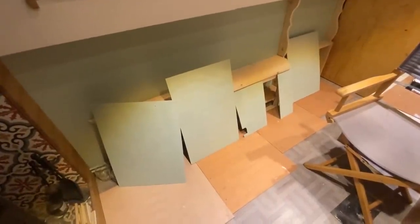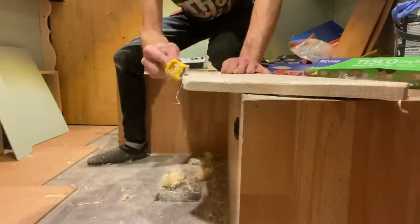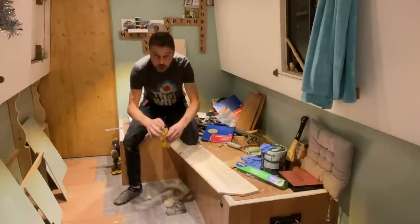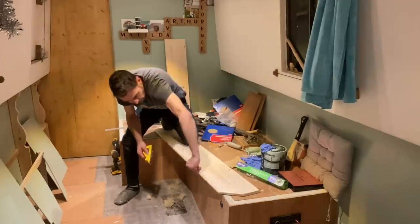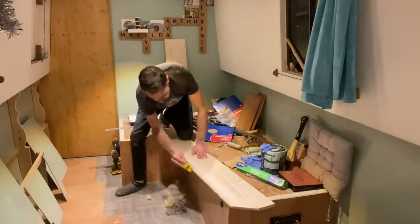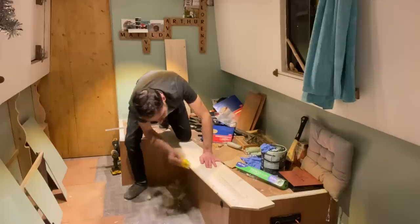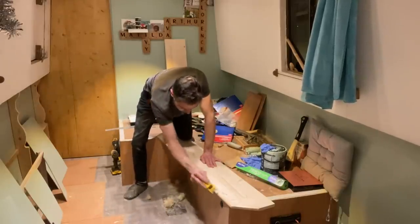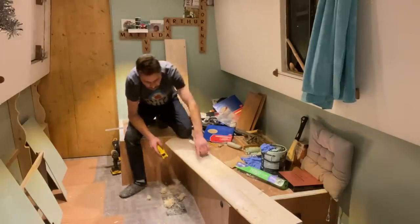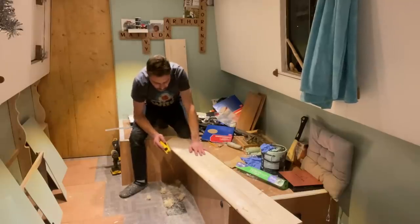I'm back from dinner - quickly slapped on a second coat because it's baking in here. That'll be touch dry in about 20 minutes. Now I'm going to take off that top bit there, take those bits off and sand them all back and wax them all. I'm just going about creating a ball nose end on this plank - just a nice finish basically, and I thought a ball nose would be quite nice. I'm not too fussed if it's 100% even; what I really want is for it to be a nice smooth edge so when you put the wax on you don't see all the little uneven bits.